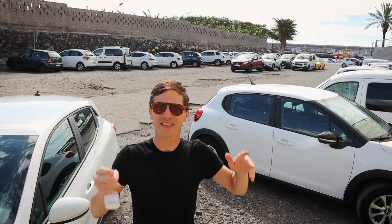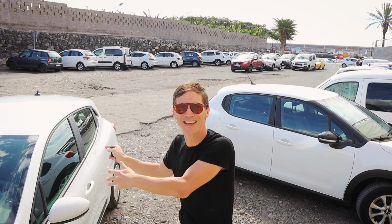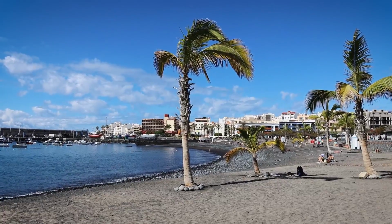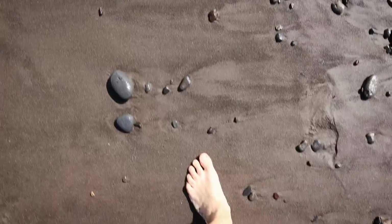Right away, what I noticed, it's a proper little village, San Juan, and the playa, the beach, well, it has easy parking. It's a short drive from other popular destinations in Tenerife, like Las Américas, Los Cristianos. It's a quaint little fishing village with its harbor out that way. The beach is frequented by locals, and besides these pebbles, you get that black volcanic ash sand that Tenerife is famous for. I just met Jessica from Germany.